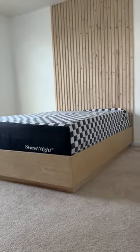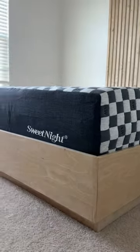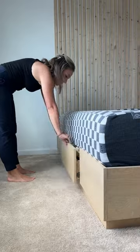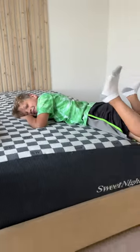I'm so in love with how this bed turned out. I had it sketched out in my mind, but I never thought it would actually look this good, and my son absolutely loves it, which is all that matters. Follow to learn how to build beds and furniture and all the fun stuff.